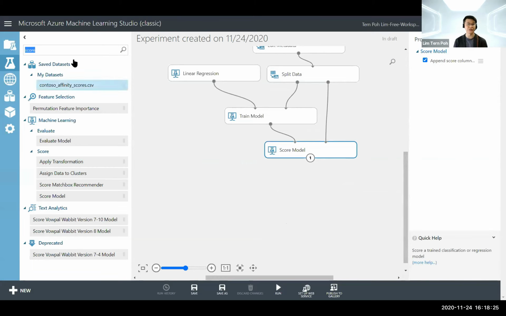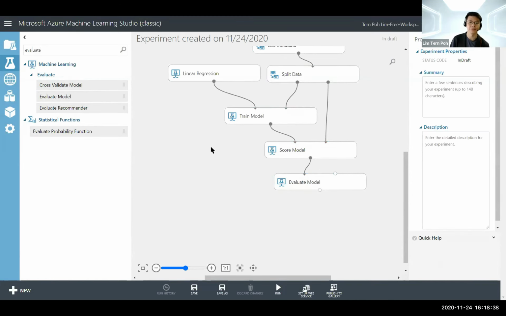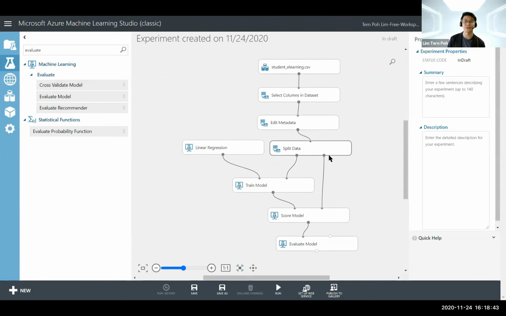If you search for evaluate model, it's right here. Go ahead, put it at the last step and link them up together like this. I'll pause for a short while and let everybody catch up. This will be the complete flow of the entire exercise we have gone through.